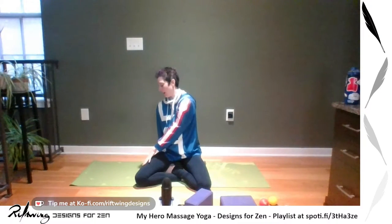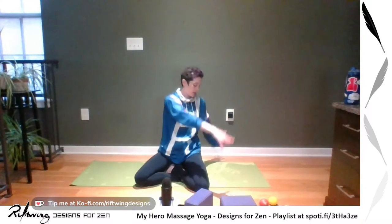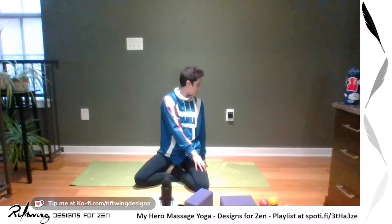We're going to inhale, arms up, twisting one way. If you want to go back and forth here, feel free. But because we have a balance underneath our sit bones, we're just going to stay here. Inhale, lengthen, exhale, twist. For two, one, and inhale up. Other side. Inhale, lengthen, exhale, twist. Two, one, and back up.